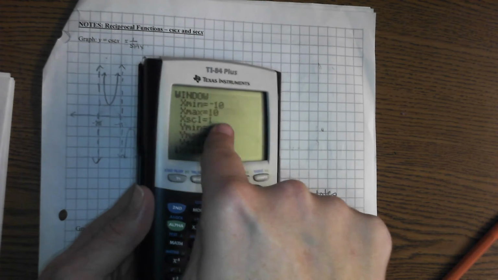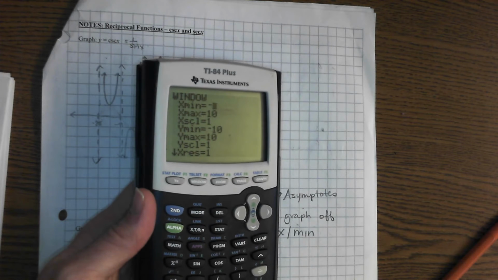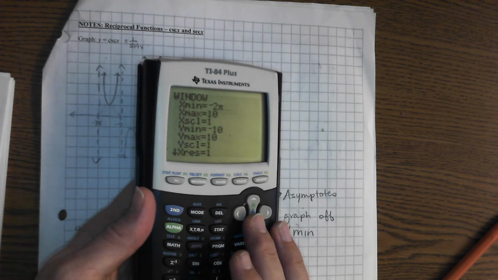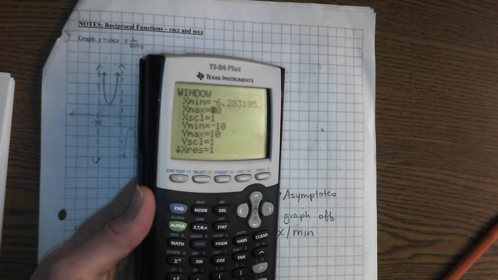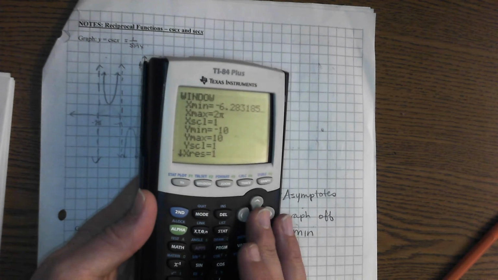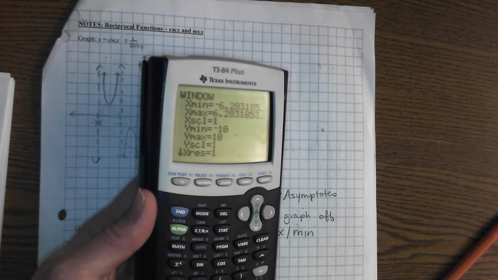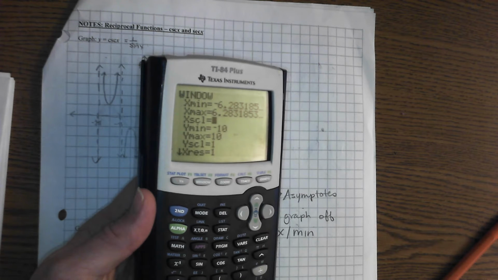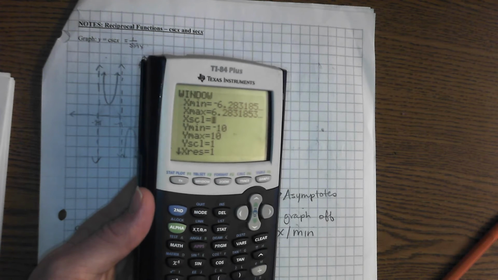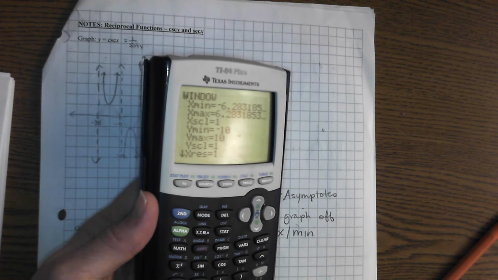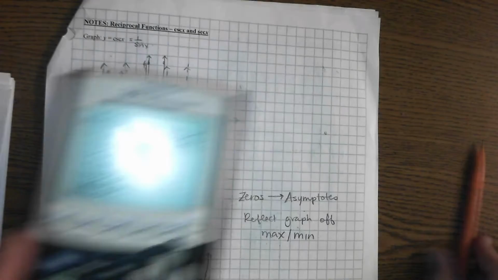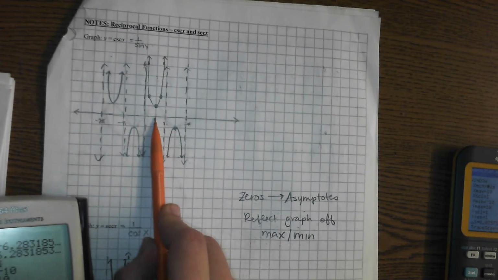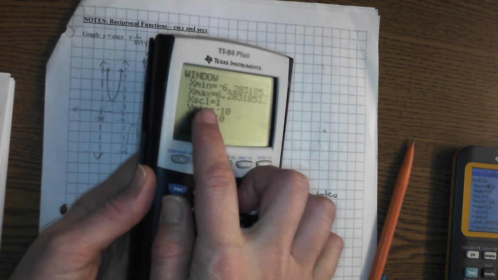So when you do your x min and x max, just do negative 2 pi. You can type that in. As soon as I scroll down, it's going to turn that to a decimal, but who cares? Go negative 2 pi to 2 pi on that. Here's the other thing. Your scale. We don't want all of our little hash marks counting by ones. We typically count by pi, or you can even put hash marks at every pi over 2.